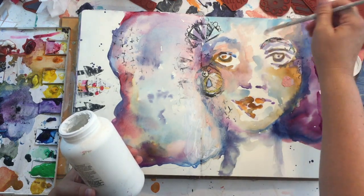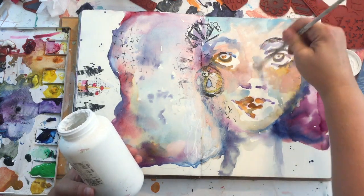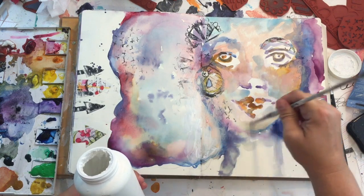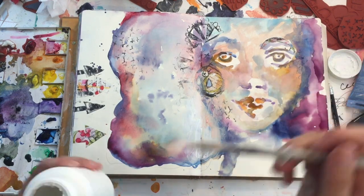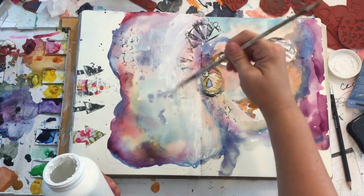And I love using the addition of peach because it obviously is reminiscent of a flesh tone, and I feel like it sort of brings a nice reality to the surrealness of this girl and all her crazy colors. And I just like the juxtaposition of that.